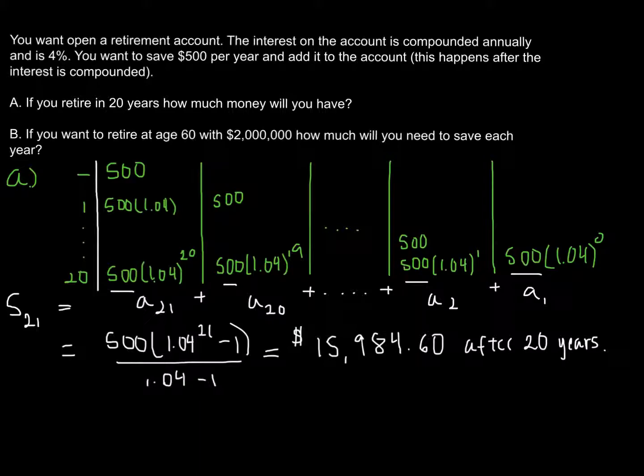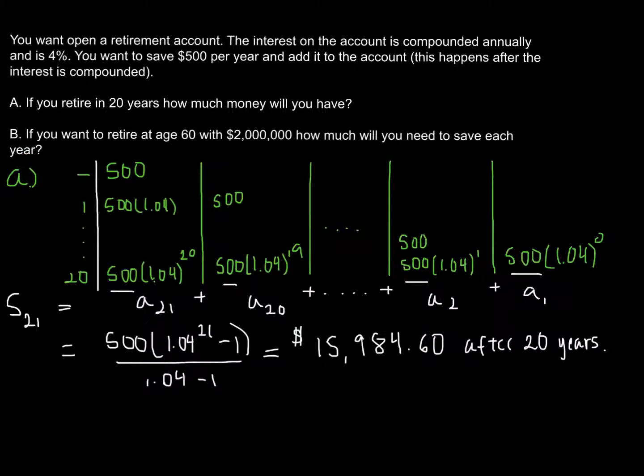But now the question becomes, well, you want to retire at age 60, and you want to have $2 million. It costs a lot to retire these days. It's not that much of an exaggeration to think that you might need $2 million to retire. It depends how many kids you have and how you and your family want to live, but you might need more or maybe slightly less than that. But let's just assume that you want to retire at age 60 and you want to end up with $2 million. The question is, how much will you need to save each year?